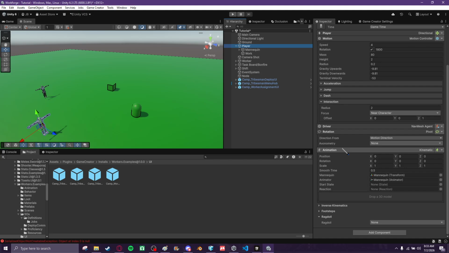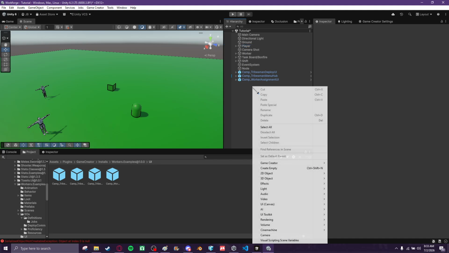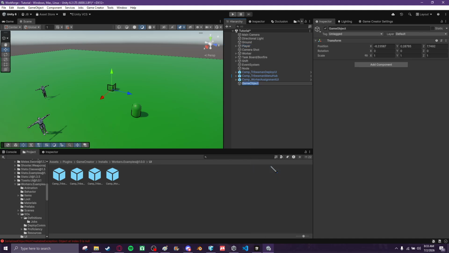Okay, let's see what else we need to do to set this up. Oh yeah, we're also going to need a day-night cycle. I always keep wanting to call it schedule. Day-night cycle.